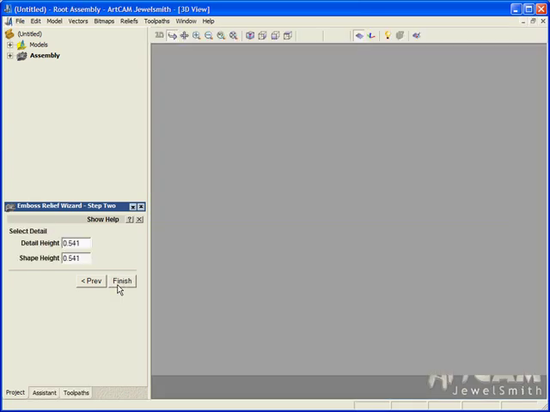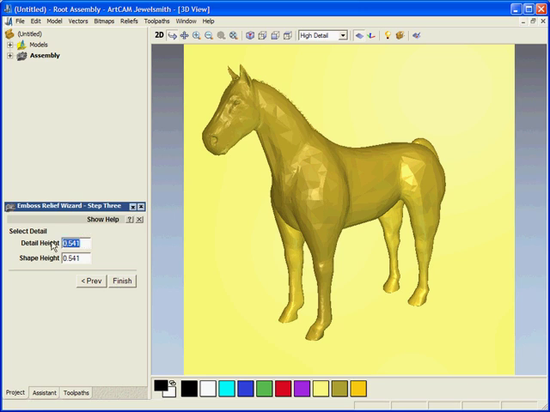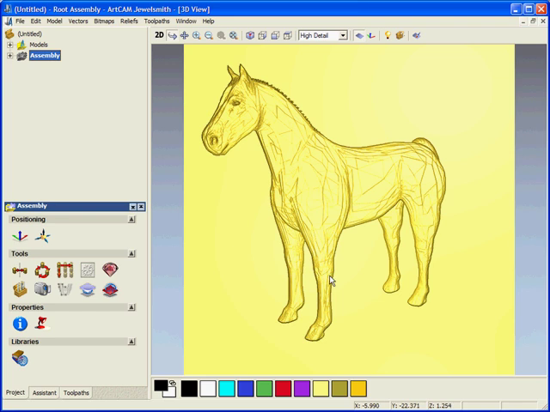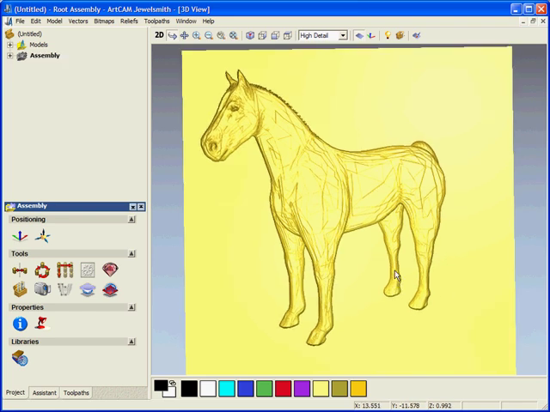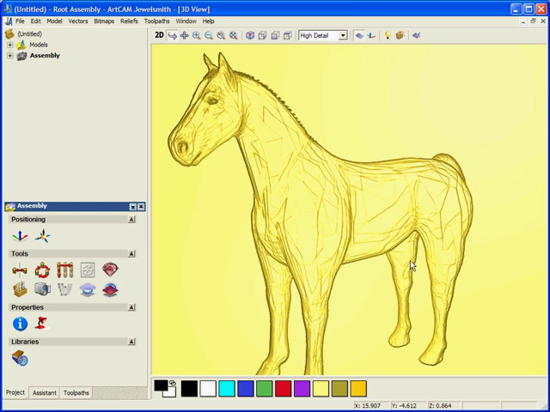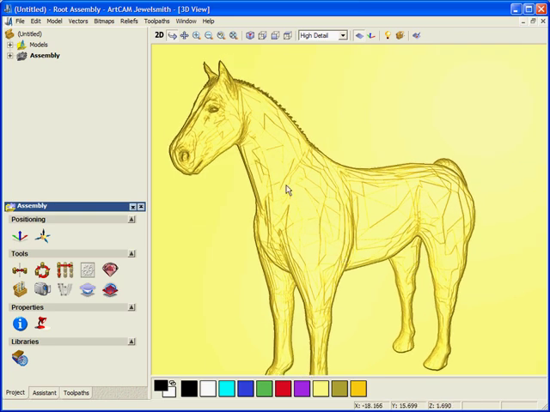and then we can assign a height to this, a detail height, so the height that the eyes will come out to and this front leg over the rear, and a shape height to it. So I'm going for 1 millimeter for both of these, and I'm just going to hide the main horse itself. So as you can see here, we've got some quite nice shape and we've modelled the horse very, very quickly. But we've got a lot of triangulations on the horse.